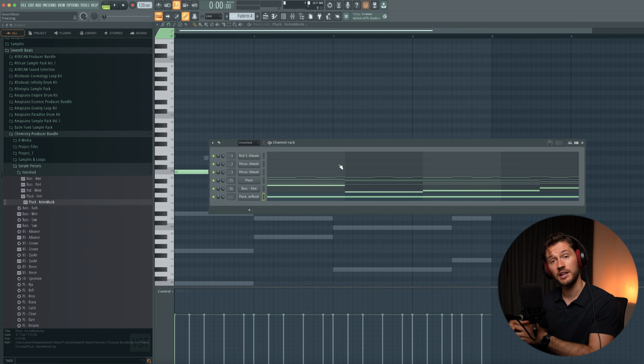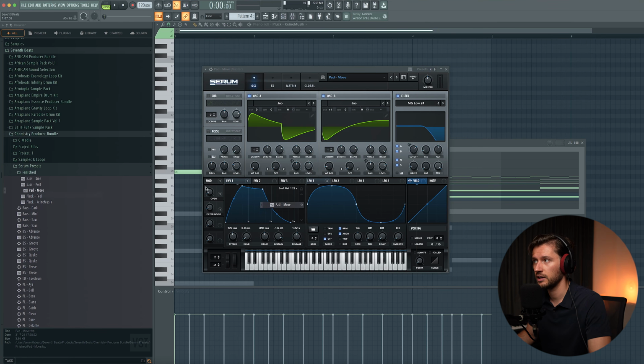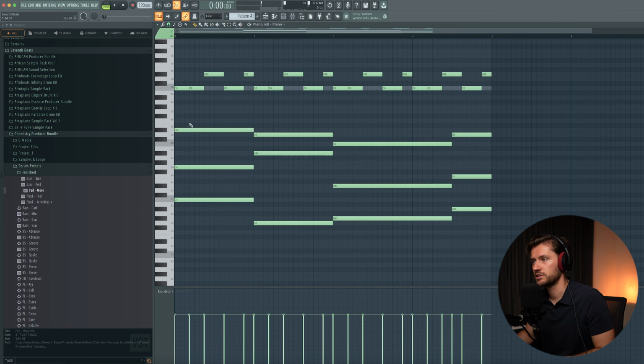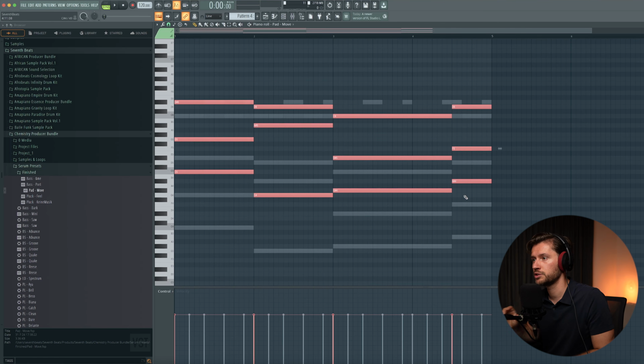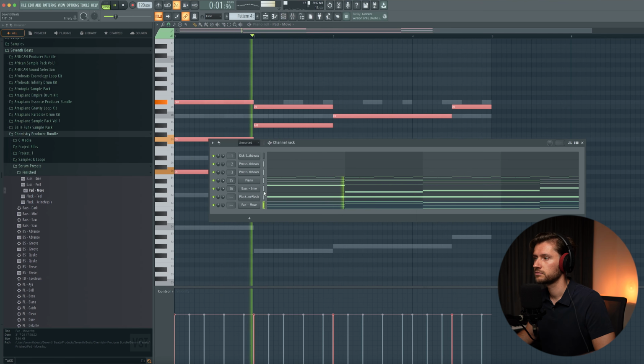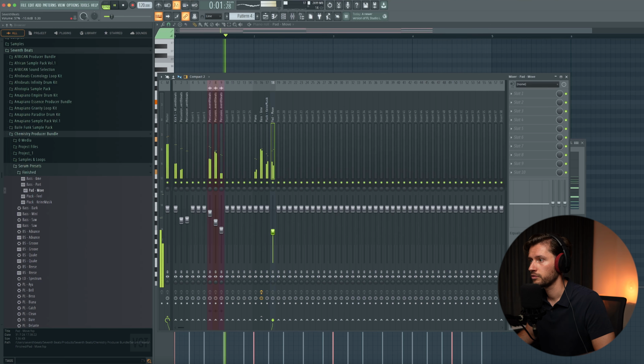So now you maybe want to add some more mid frequencies. So we're going to add a pad layer. Or now simply select pad, again this one, perfect layer, and we're simply going to copy the chords and paste it right here, and let's pitch it up 1 octave because we don't want to add too much low frequencies when adding a pad. Okay, so right now we need to adjust the volume, push to the background.